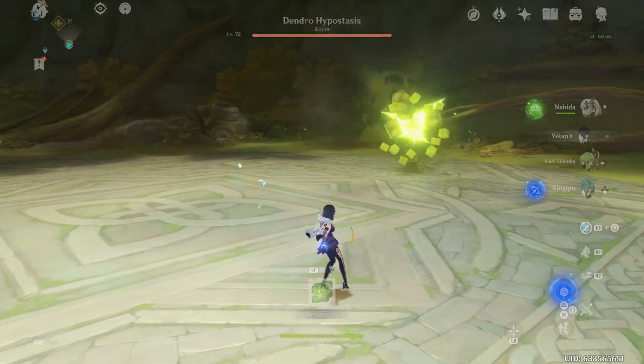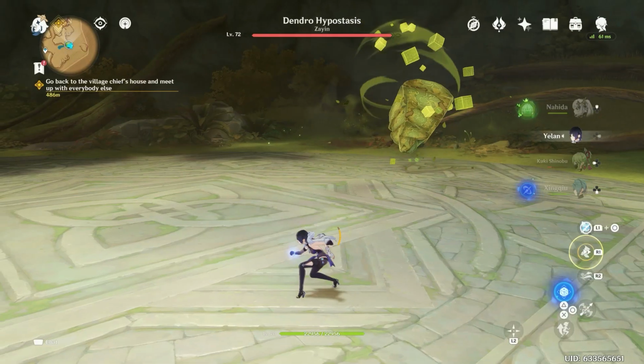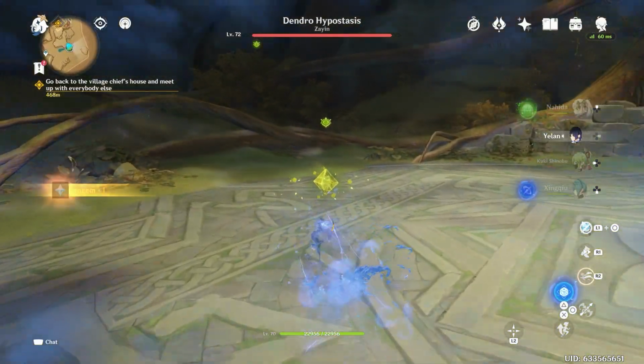You do have to have a Dendro character, though, for this boss, because whenever you get the cube down, you have to use a Dendro character to activate those little, in the second picture there, you can see the little sprout seed things. You have to use a Dendro character to activate them, and then an Electro character to speed up the activation to purify this corrupted Dendro box thing.